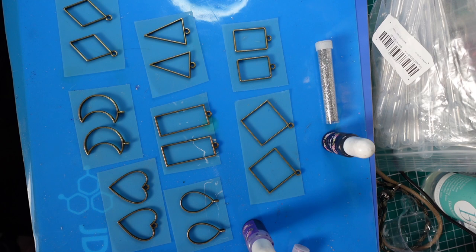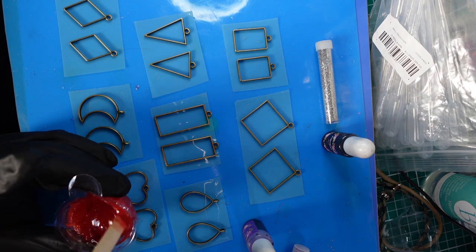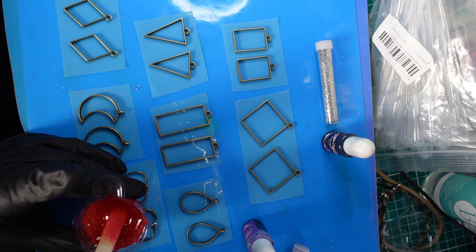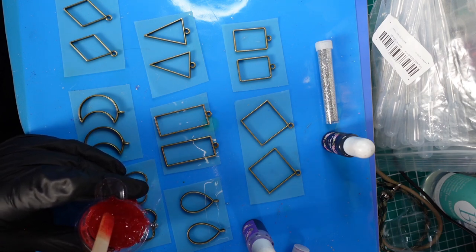Right. Let's get that out of the way. Put that off camera because I like to be organised. Gonna give that a good stir. Good stir, folks. Make sure it's all in, what's on the sides, if there's any stuck on the sides.